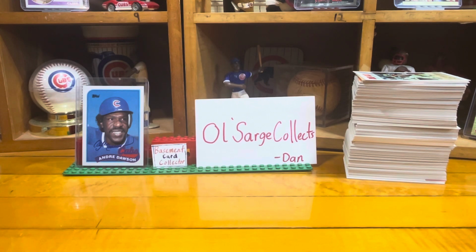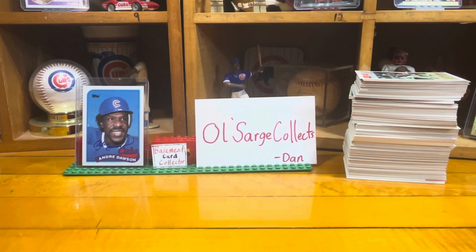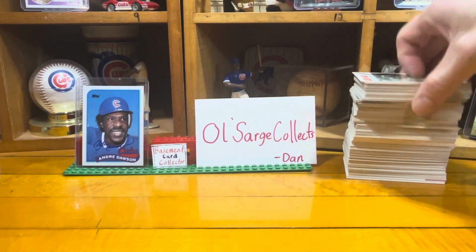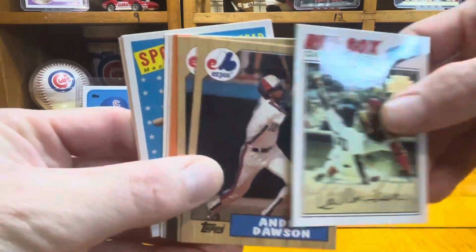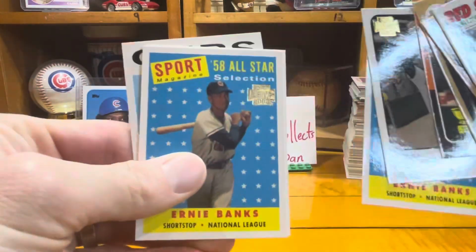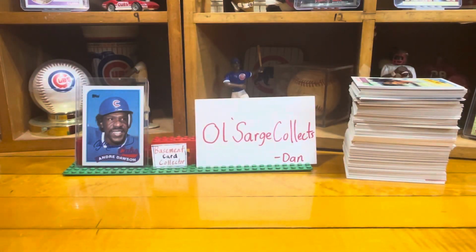It's really cool to see these old stars and greats on today's shiny cards, and so I actually have a big stack right in front of us here to help celebrate this giveaway, this celebration for Dan. We're not going to go through all of these, but I found this stack at a yard sale a long time ago this summer, and they're from the Topps Archives 2002, and I just think this is a great set. I just happened to pull, here's a Nolan Ryan, but what a cool way to get some of those cards that I am probably just wanting to have, but very unlikely to get. And so I just thought I'd set that stack here.